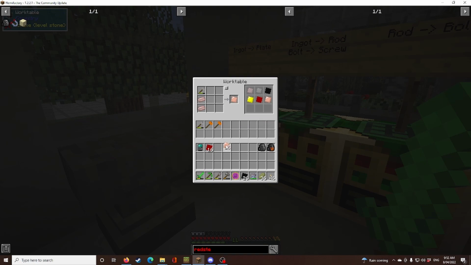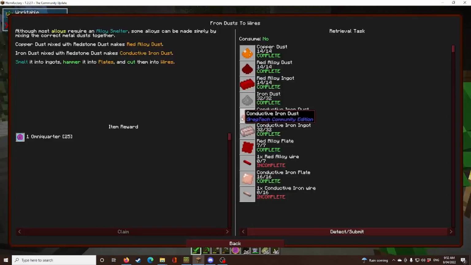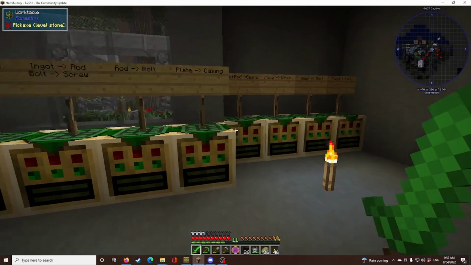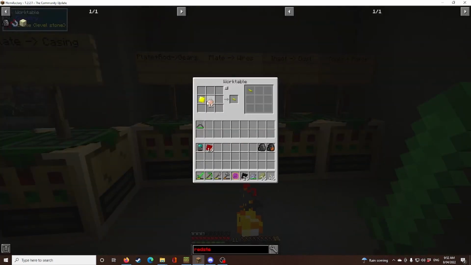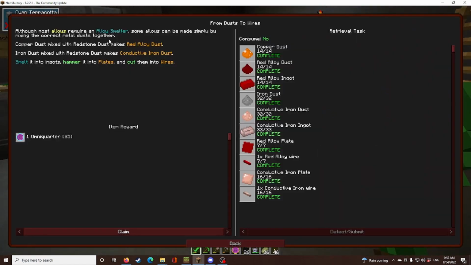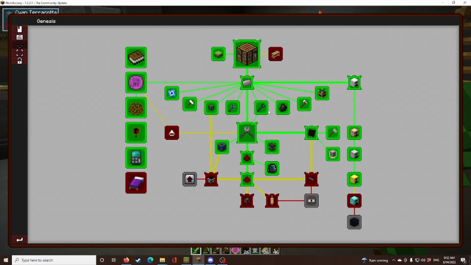Conductive iron. Good. And then convert everything into alloy wires, which is the wire cutter over here. There we go. Should be quest complete. There you go. Smelt ingots, hammer into plates, could cut them into wires. It doesn't say what the wire's used for, and we've got an omni quarter there. Steam dynamo, so we're starting to get into power here.